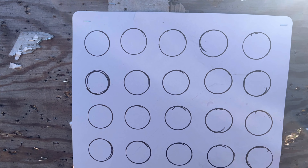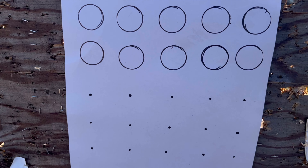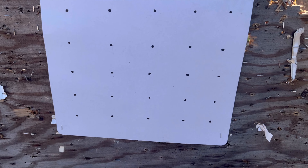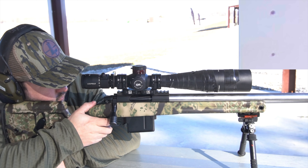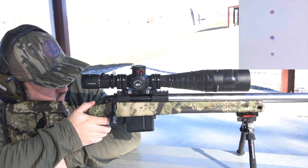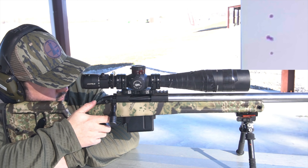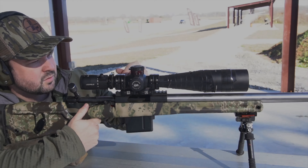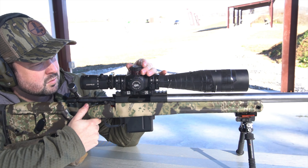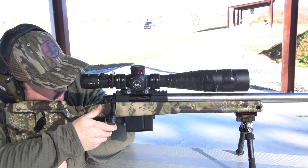I traced out some circles — these are about an inch and a half in diameter — and then I drew some small dots, and this is just to zero my gun. I use the dots for zeroing, and if I'm shooting on a bench or prone, I'll check zero. You can see here this shot was a little low. I'd shoot a large number of groups, then adjust my scope to get it up to zero. Shoot a few more rounds at that dot from the bench to see how those group.